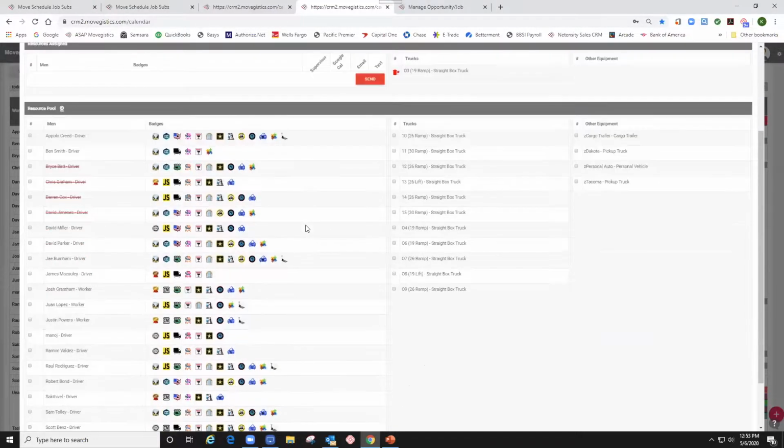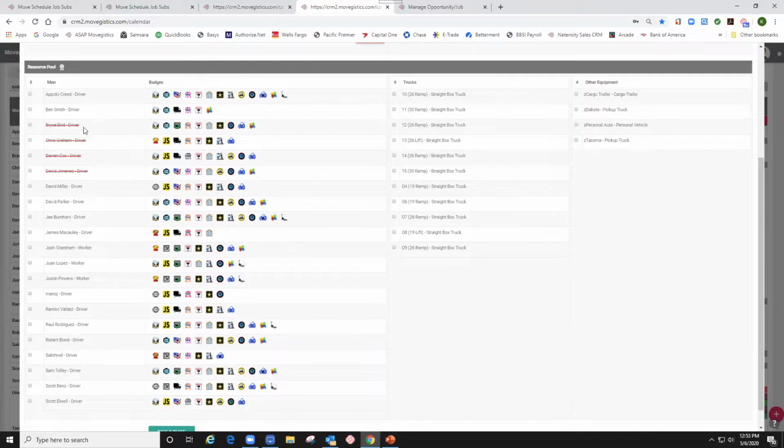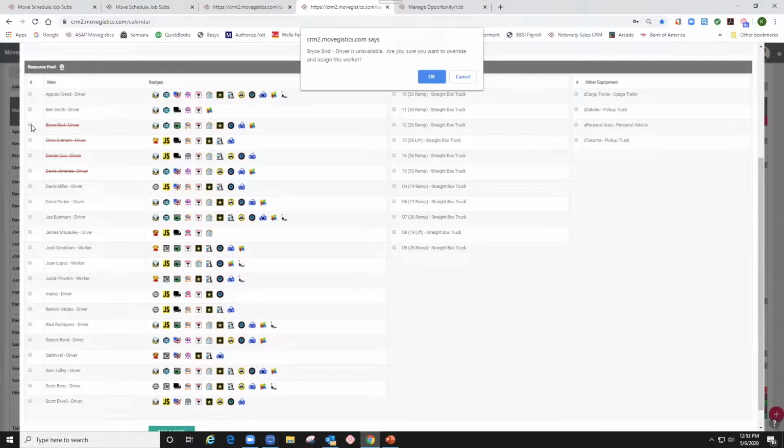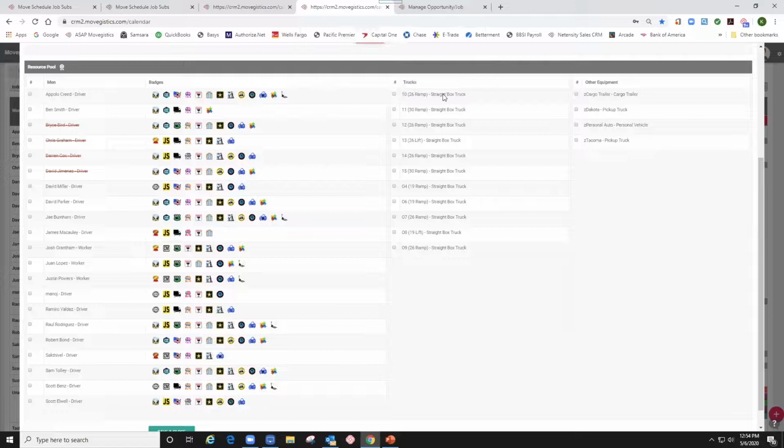And down here, I can see my whole roster. Some of these workers have a red strike through. If I try to assign this worker, it's going to tell me that he's unavailable. That's either a recurring single time off or extended absence. And so it tells me that that guy's not available. There also is the circumstance where maybe a guy says, hey, you know what, I'm actually free today if something comes up and maybe I want to manually override and assign him. I can do that if I choose to.